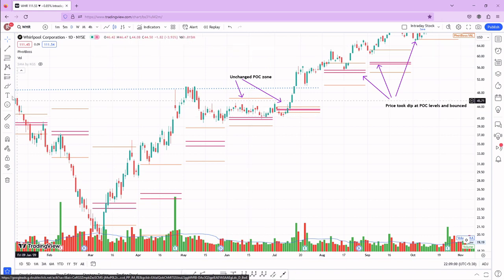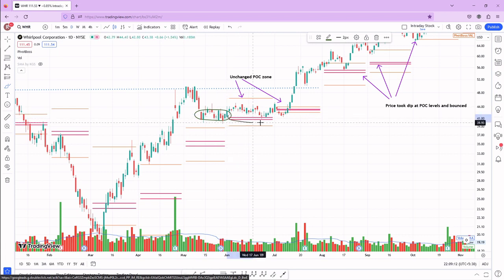If you see in the previous month of May, the price spent half of the month here. So this zone will be considered as the VPOC zone for next month. And what is expected is that any pullback to that zone will act as a good buying opportunity to go long. Clear? I hope I have given some understanding of VPOC. VPOC means the previous month zone where the market has spent a lot of time. That same zone will be considered as a support zone for the next month. And that is how it will help.